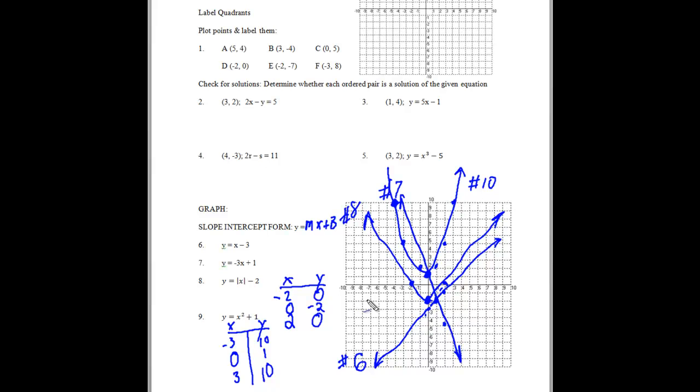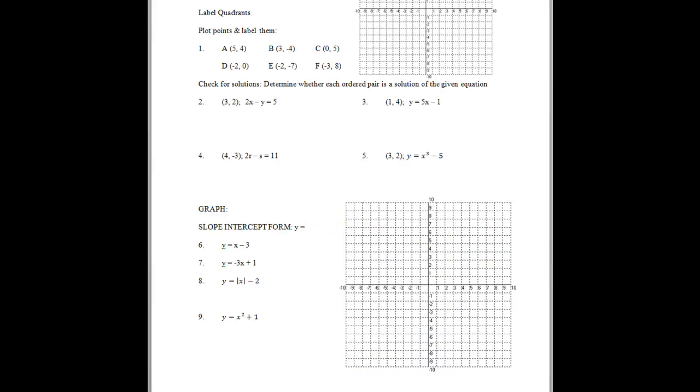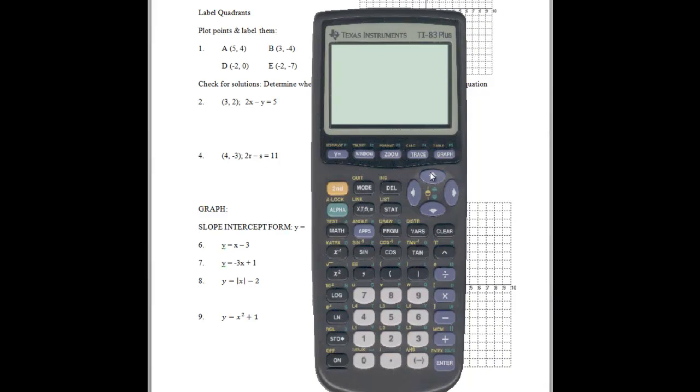Now, as a little bonus for watching the video, I do want to show you the calculator stuff here. So let me have all this disappear. And let's drag up the calculator. I'm going to do a little edit here. Bring the calculator over. Okay. Now, if your calculator has been reset, this is the best thing, but a couple things to check. First, make sure your window is set up like this: negative 10, 10, 1, negative 10, 10, 1, 1. Now, if it's not set up like this, you can just hit zoom 6, and that will get this to a blank graph.